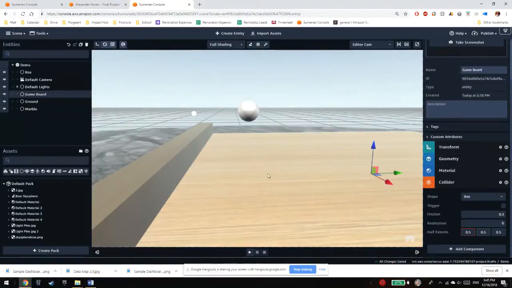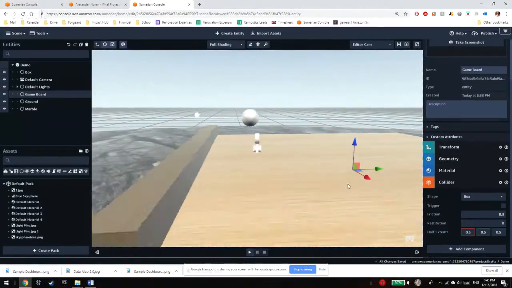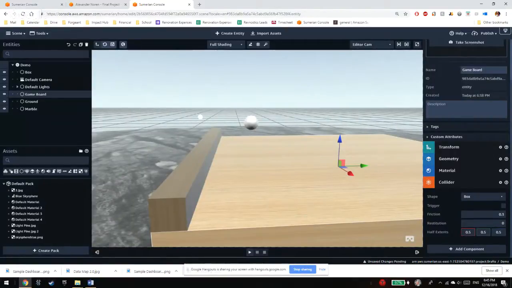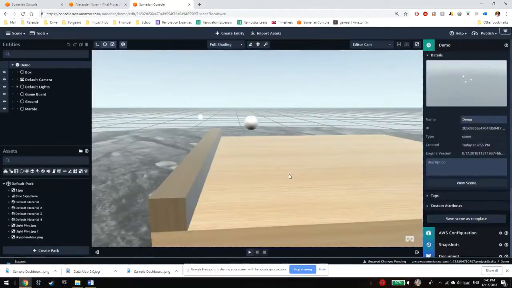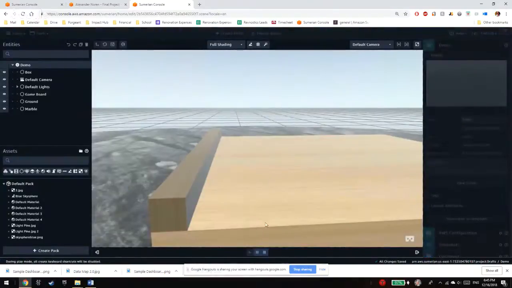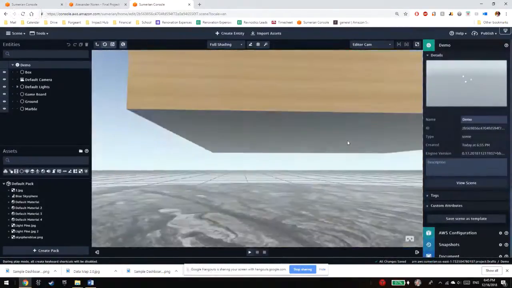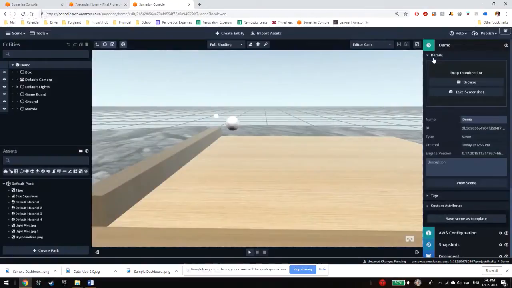Everything should be working properly. This happens not infrequently. I can't even tell you the number of times I've had to sit here and hit the refresh button. This is what Amazon says to do, is to hit the refresh button. And there you have it. It is not functioning as designed.